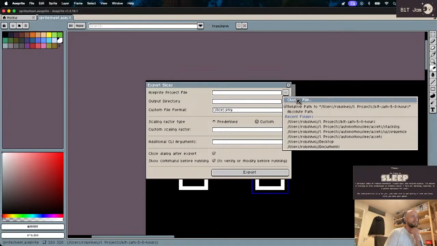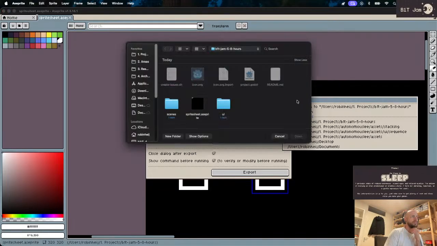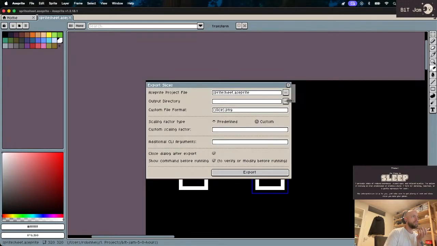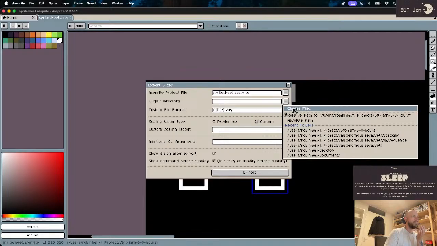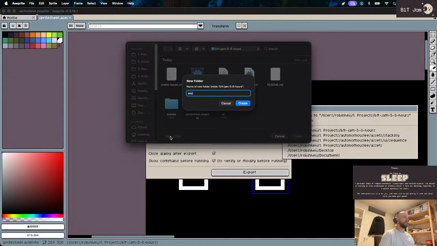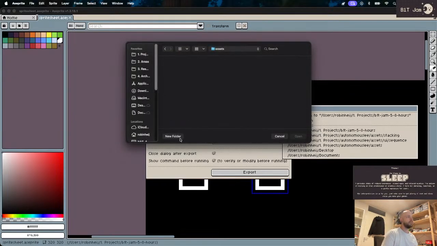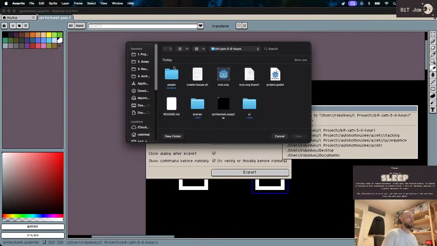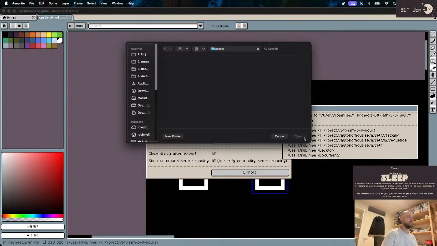Choose file, Aseprite project file, so that's this one. Output directory is a new folder, assets. Let's go back one and then choose assets. Open. I would like to use this one.